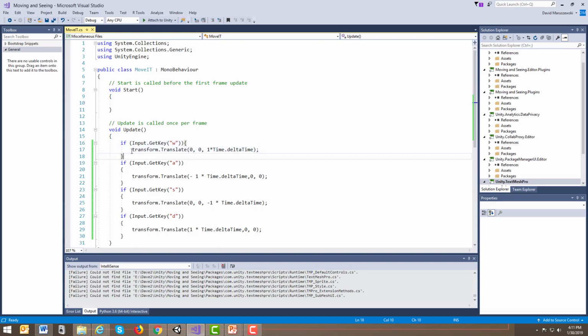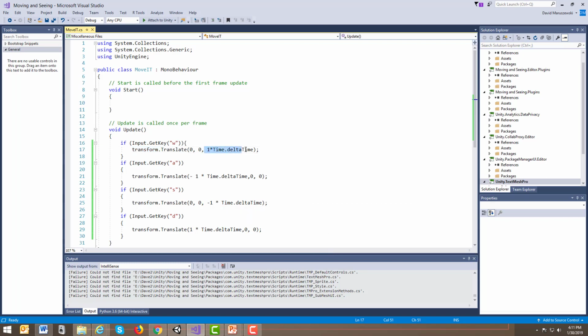Now let's take a look at the other pieces. Transform just means it's going to move it in some way. It's either going to move it back, forward, right, left, which is translate, or it's going to turn it up, down, to the left, to the right, that would be rotation.